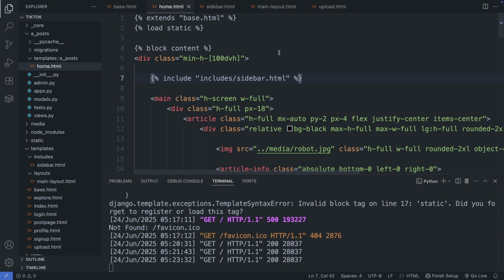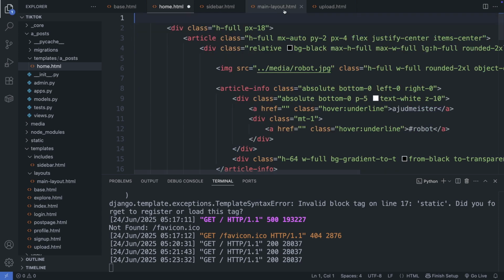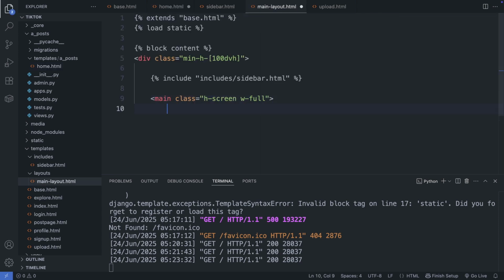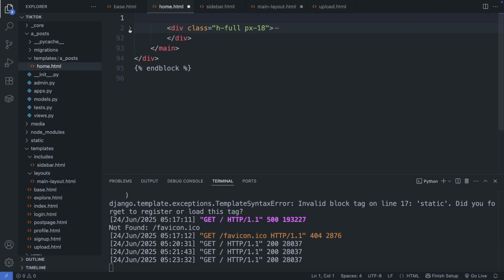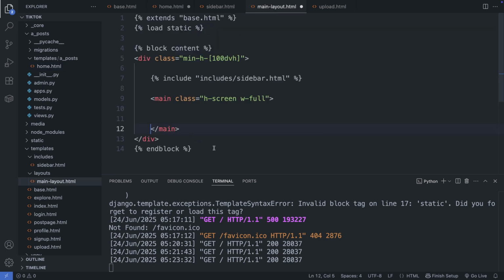So I cut out all the code up to and including the main tag and move it over. And also the closing tags. Okay, this block I call now layout. And then inside here we have now the content block.